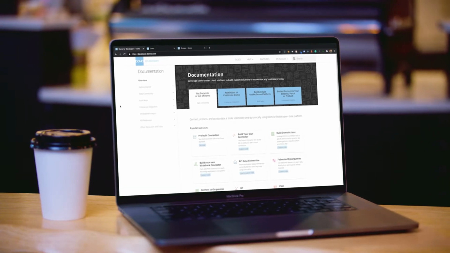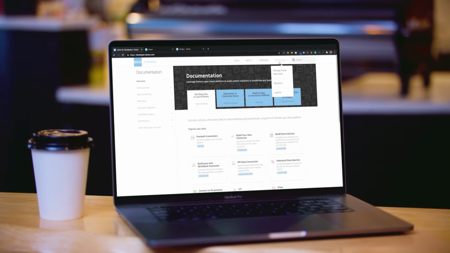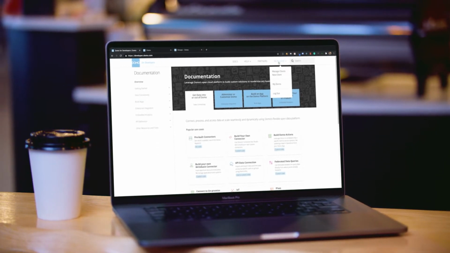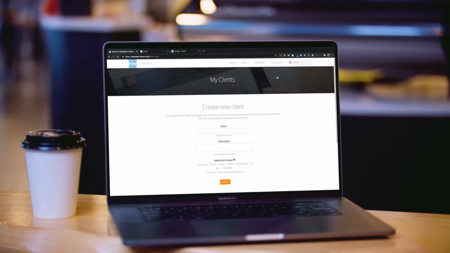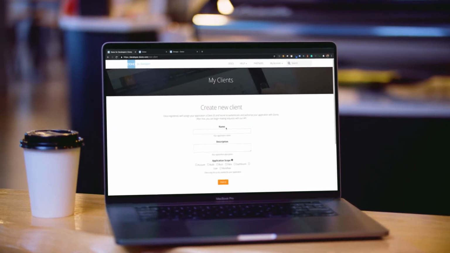Today, I will walk you through the basic steps on how to integrate the solution on your local machine, assuming you are already familiar with Node.js and have a proper environment set up. I will provide you a link to this repo. First, we're going to navigate to developer.domo.com, and we're going to make sure that we're signed into your own instance. We're going to go to My Account and create a new client. This client will be used to access Domo's APIs.